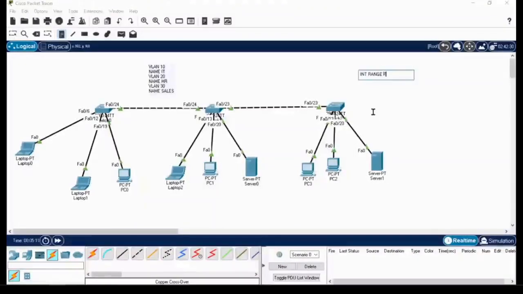Next, let's assign the ports for the VLANs. So interface range FA 0/4 to 9. Switchport mode access, switchport access VLAN 10.